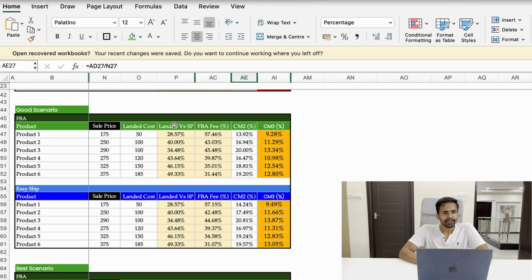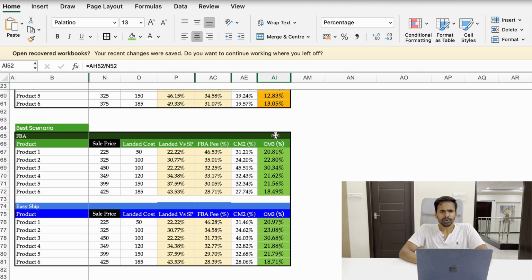And then moving on to good case scenario, if you look at a couple of examples in here, the ratio between your landed costs and your sale price, it is a little balanced for one or two products, whereas for most of the products it is not balanced. And then you can also look into the FBFE here. The FBFE numbers are much higher than what I quoted. The recommended range is 25% to 35%. And then when you look into your contribution margin 3, they are less than 15%. If you are selling in India, I'm sure most of your products fall into this bucket.